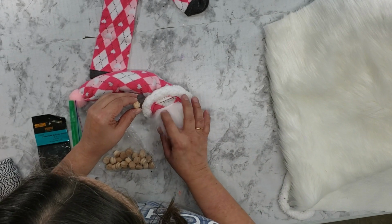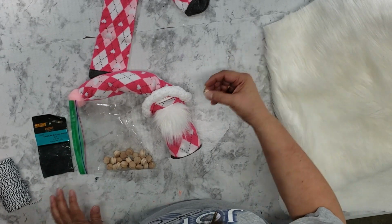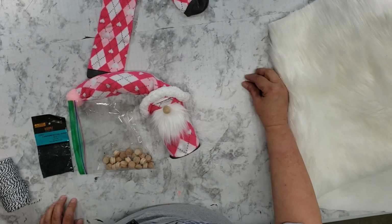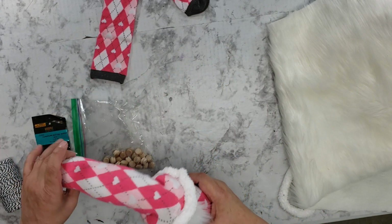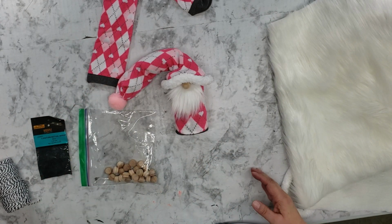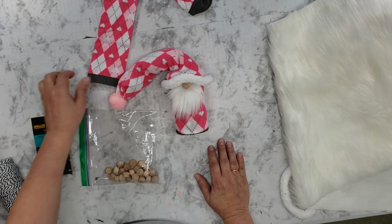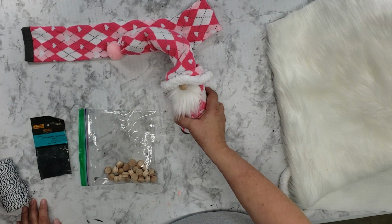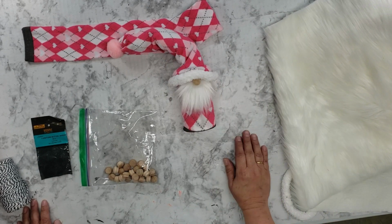Maybe we can make some glue go out so it looks like an oopsie, or drop it so it sticks to your table. So then when you bring the hat down, there's your little gnome. And that is what he looks like. So again, we just used a Tootsie Roll Bank. We used a sock. So see, I'm gonna make another one. Maybe I won't put stuffing in. We'll see how that looks. And then all we did was fun fur, some yarn, really easy.